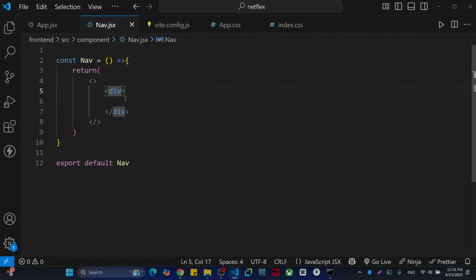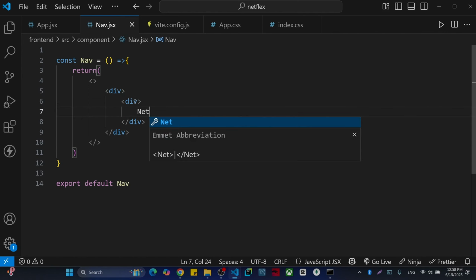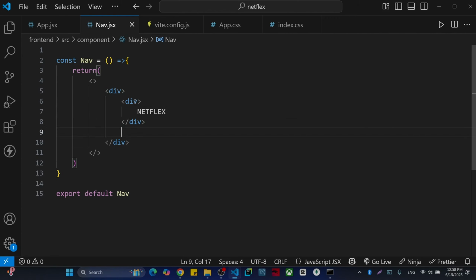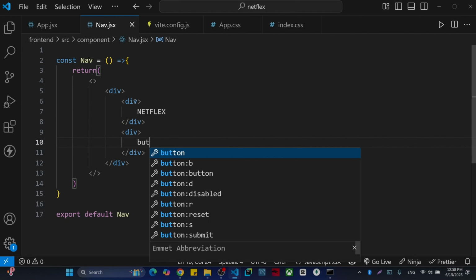But before that, we are going to make some sort of div, a main div, and here I will write Netflix, the logo, and one more div for the sign in button.